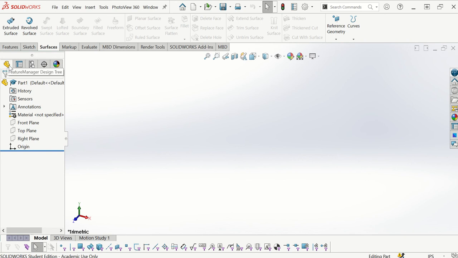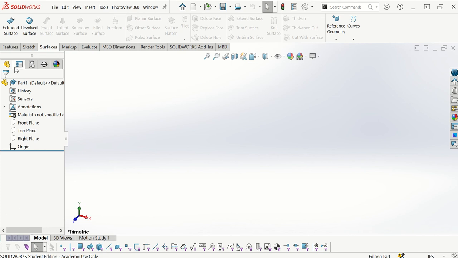You can actually hover over this and it says Feature Manager Design Tree. So if you're asked that on a quiz, you know what this one is. And this tab is one of the most important tabs. We're going to be using it a lot. It will actually show a chronological list of all the different features that we create in our 3D model and in our part.